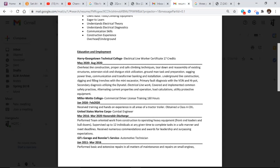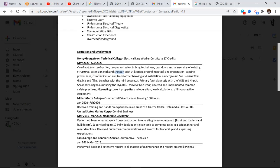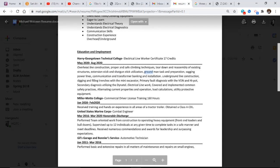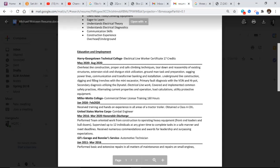So, education and employment: Georgetown Technical College, electrical line worker certificate, 17 credits, and the date. Now, keywords again, and I can't emphasize this enough: overhead line construction, safe climbing, reassembly structures, extension sticks, shotgun sticks, ground man, sagging power lines, communication, transformer banking and installation, underground line construction, digging and filling in trenches, mini excavator.